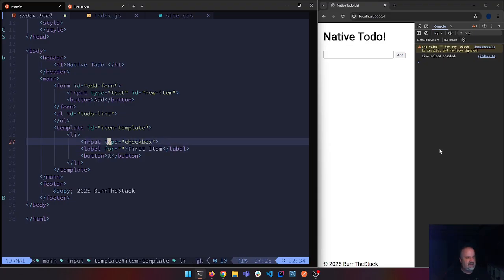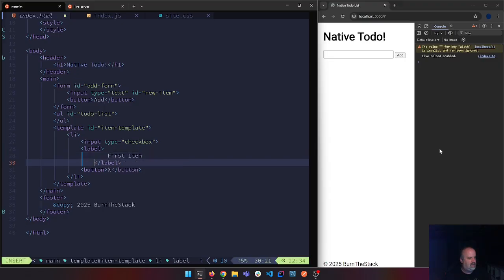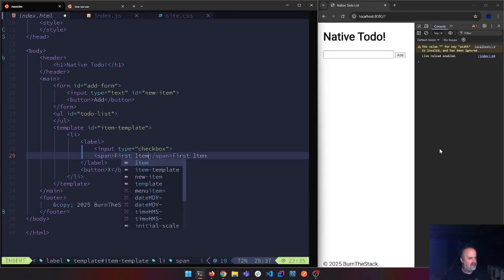This is going to get complicated because of the fact that we're going to have multiple of these, so we don't really have a unique name for it. So another trick for this is, instead of doing a for, if we put the checkbox inside the label, that will do the same thing. So I think I'm going to do like this. Because I don't like text just being adjacent to nodes like that, it's okay to do it, but I'm going to put this in a span. I just think it looks a little bit better.